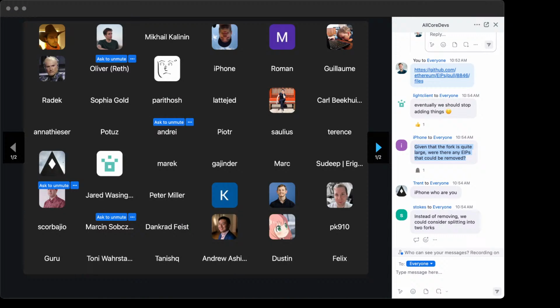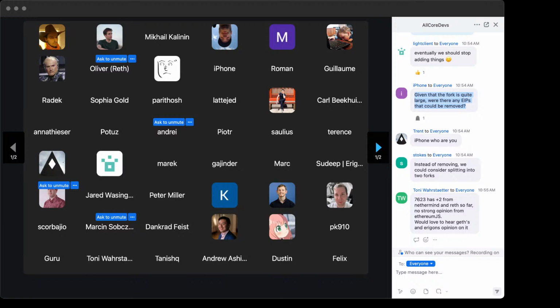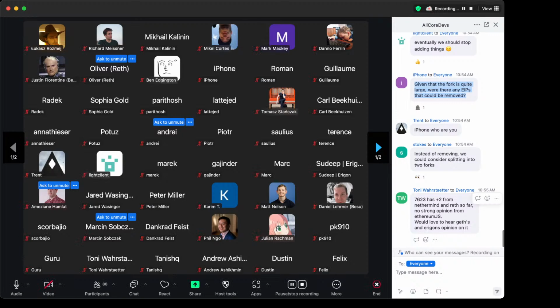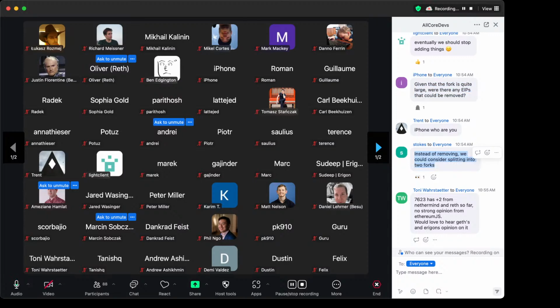I don't know if anyone has thoughts there they want to share. Alex has a comment saying instead of removing, we could consider splitting into 2 forks. Alex, do you want to expand on that?